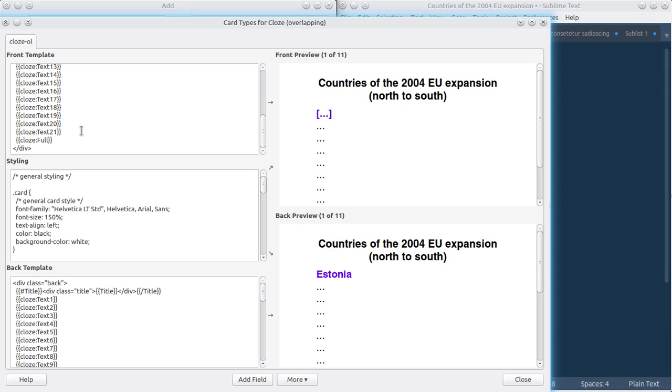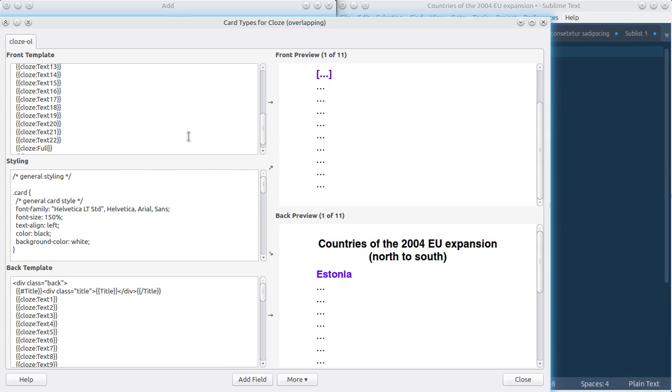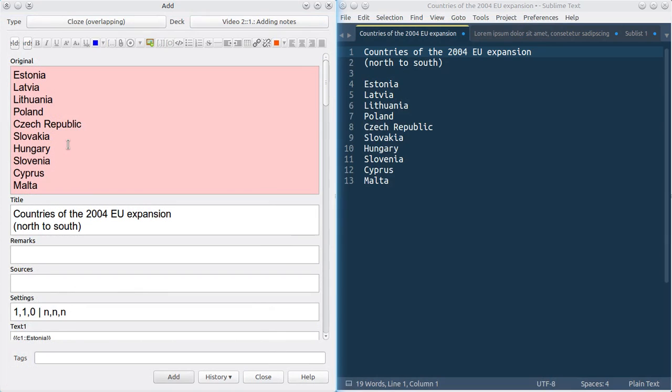So if you've added a text 22 field, you would just copy this, for instance, and paste in your text 22 field. So this is extendable. If you really need those extra slots to put in some longer lists, then you can easily customize the add-on. It will automatically detect how many text fields are available and use that number for its list generations. Good. So that's as far as that's concerned.